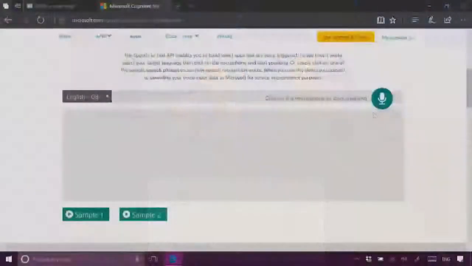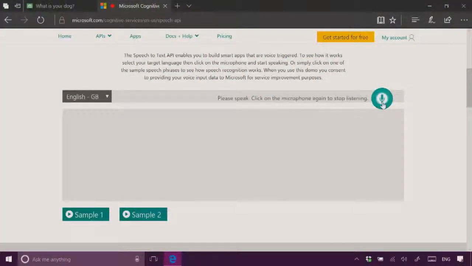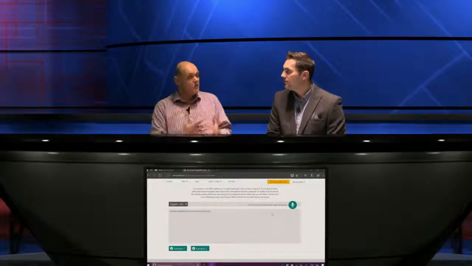So now we've got an AI which can start interpreting faces and human emotion. And actually, we can even go on to do things like speech. If I switch to another one of our services, the speech one, let me select English GB so it understands my accent. And if I just click on this for a second. She sells seashells by the seashore. Red lorry, yellow lorry. As you see, the accuracy in terms of picking up the speech and then understanding what's in the speech is now very, very advanced.